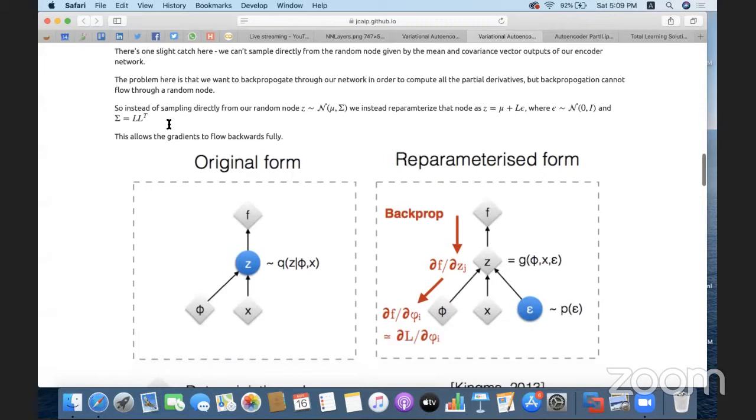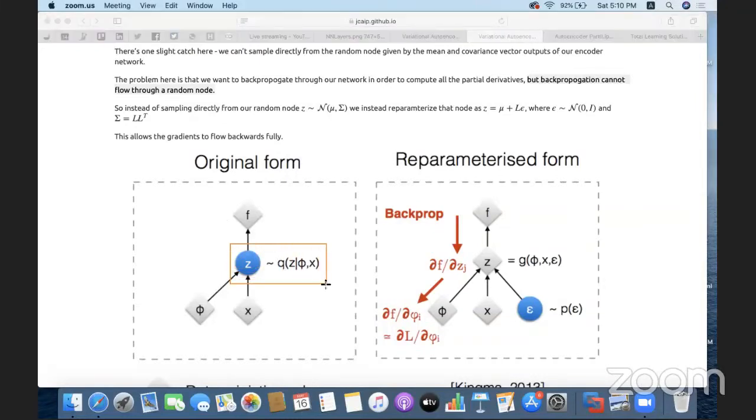The reparameterization trick is a solution to a problem: if we want to backpropagate through our network in order to compute all the partial derivatives, backpropagation cannot flow through a random node. By default, the latent variable z that is generated is a random variable, not a fixed one in your hidden neural network, so it is very difficult to backpropagate through it.